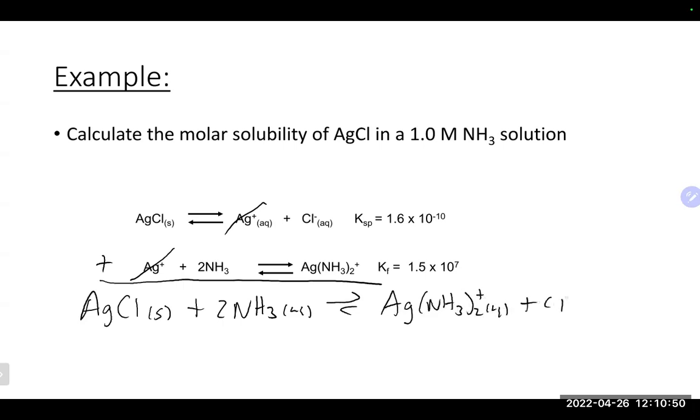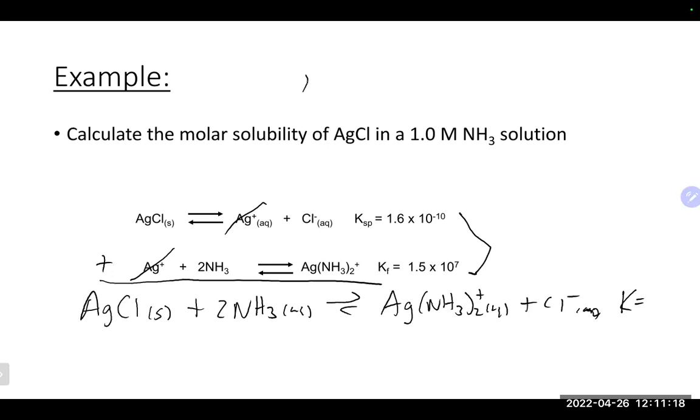And there will still be some chloride floating around. Now, if I want the K value for this guy, can I multiply these two together if one's a KSP and one's a KF? Is that okay? The answer actually is it is okay because they are all equilibrium constants. It doesn't really matter, even though the little letter is different. They're all products over reactants and they're all the same sort of thing.